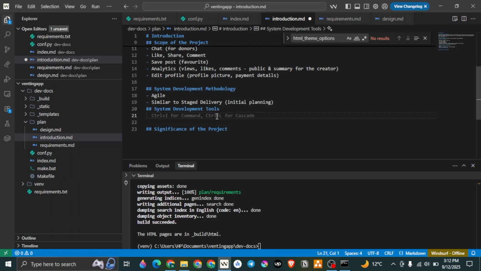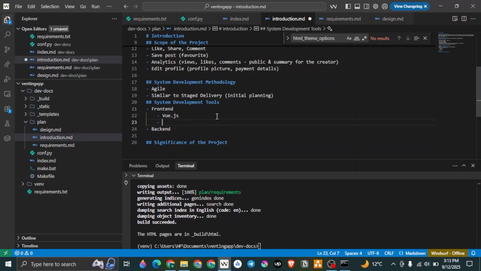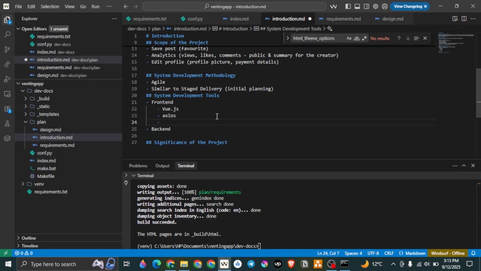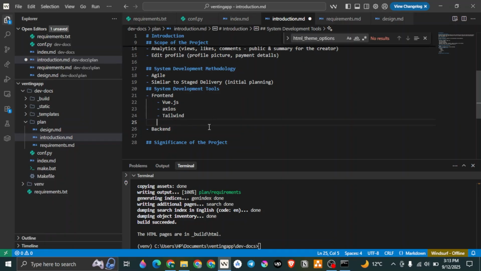and the tools, we'll have two types of tools for front end and the back end. We're going to use Vue.js as our web framework. We'll use Axios to send API requests, and we'll use Tailwind. Also, I like Headless UI for modals.